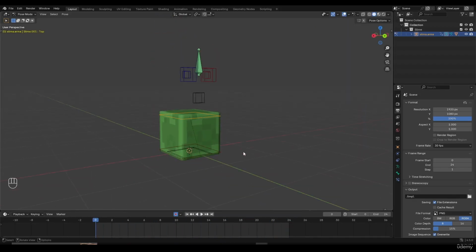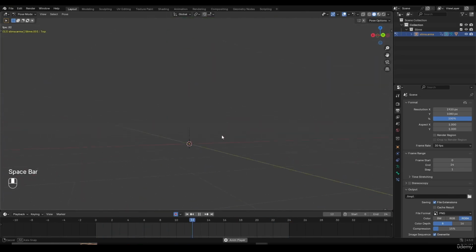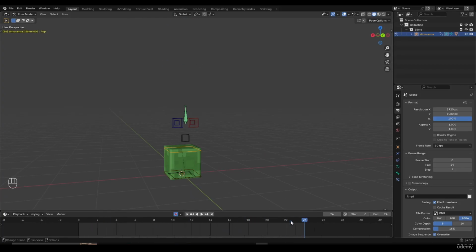Now, before we move on to the next steps, I actually want to show you how to loop the animation properly in Blender. Now, if you notice, there's one frame stop of this animation because frame 0 and frame 24 are exactly the same. So what I recommend you to do, instead of setting the end frame to frame 24, you can set it to frame 23. So I can move this by one frame and then set it to frame 23 because 24 and 0 are the same, and then Blender plays them twice and then it's going to slow down the animation.